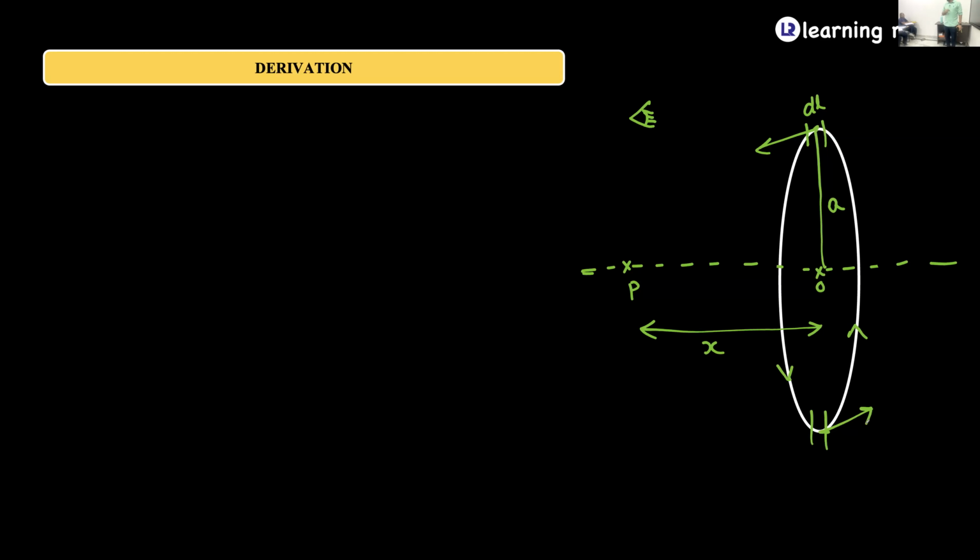Now, for us to apply the Biot-Savart law, what do we need? We need to derive the magnetic field, right? We are going to apply the same Biot-Savart law, which says dB is equal to mu naught divided by 4 pi into I dl sine theta, the whole divided by r square. So let's try to analyze each term. Mu naught by 4 pi is a constant. I is the current flowing through it. dl is the element that we have considered on the surface. Next, what about the sine theta? Theta is the angle defined between the current carrying element and the line joining the current carrying element to the point.